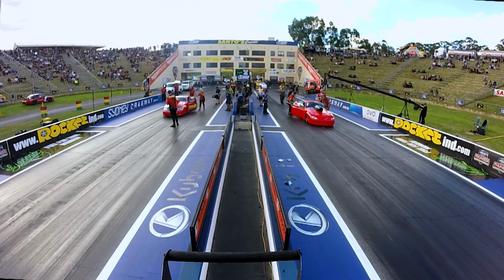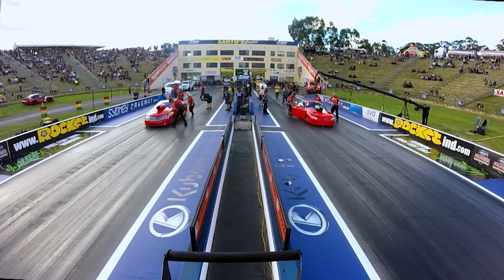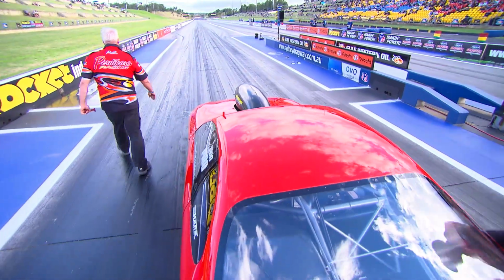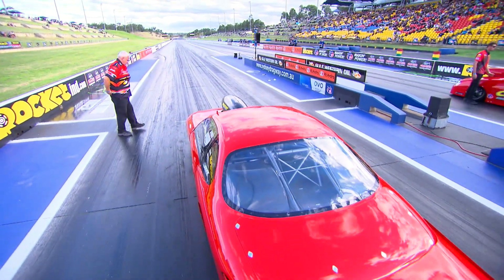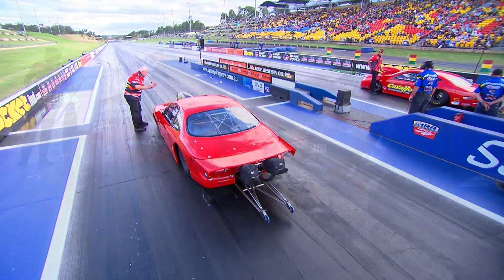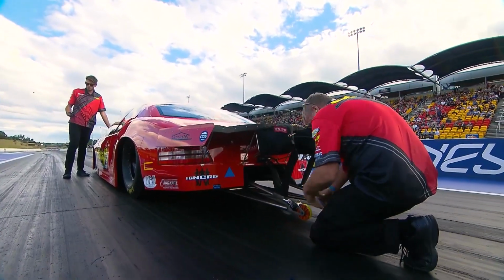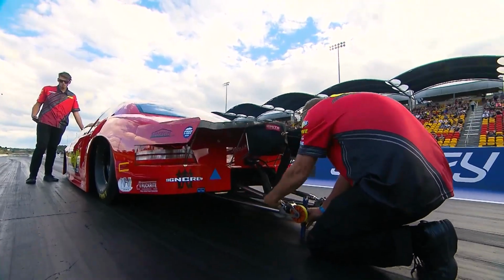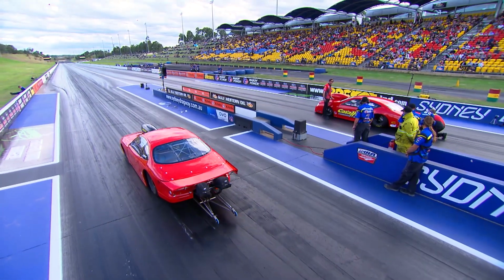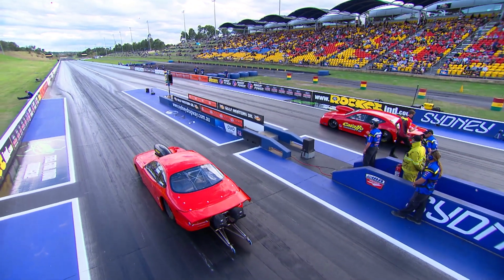Now I'm looking at the weather conditions here, Rob, and I think this is probably the best we've seen all season for the naturally aspirated engines here, Pro Stock. Nino Cavello coming into this event, he said their goal is to set the new national record. They want to set it before the changeover of fuels. Obviously, the Australian government has brought in the new policy that all leaded fuels in racing to be banned at the end of June. So they've only got 2 more events on the old school style of fuel to try and reset that record.